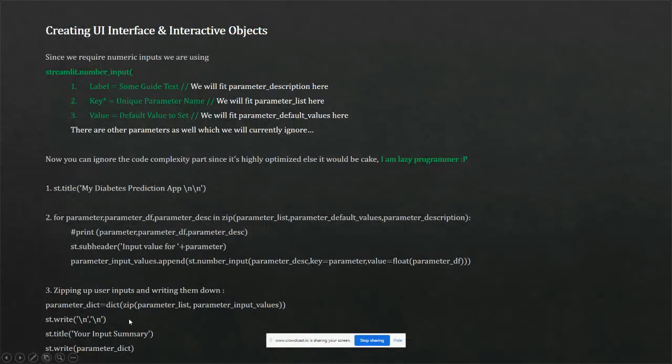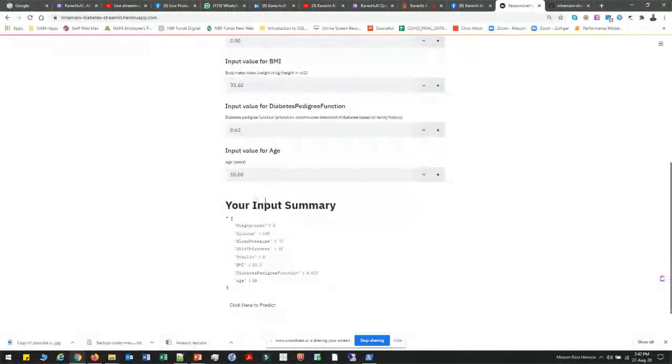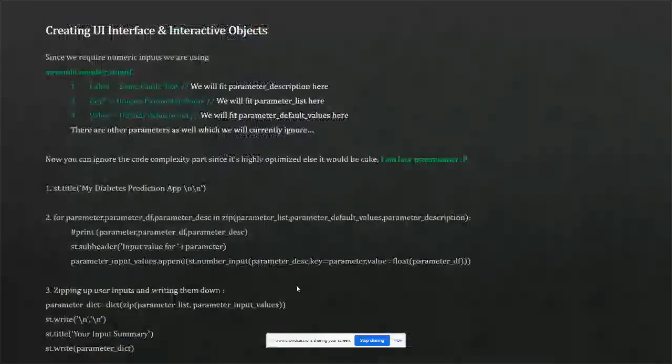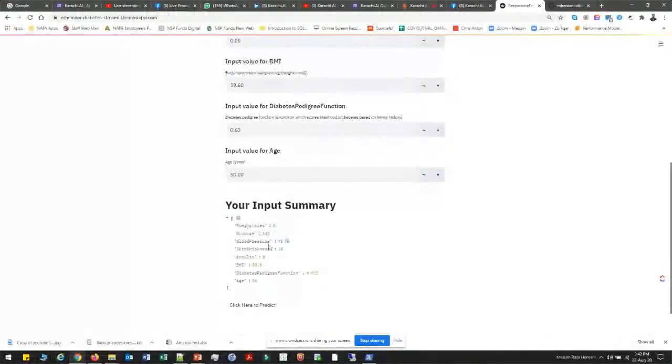I have encapsulated all these parameters that the user inputs into a parameter dictionary. I have given a your input summary and the parameter dictionary. So st.write, if you see, you can use as a global writer for anything, right? If you provide it a pandas data frame, it will output a data frame on the screen. If you provide it with text, it will provide the text on the screen. If you provide it with a JSON, it will provide a dictionary type. A dictionary is kind of a JSON. So that is being shown as what the user has input.